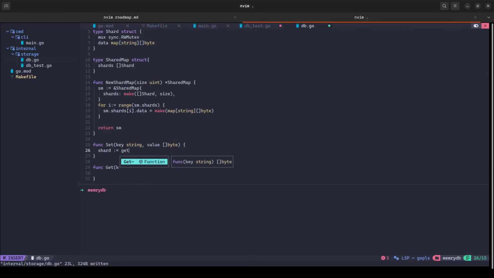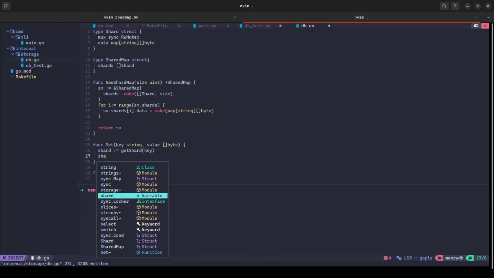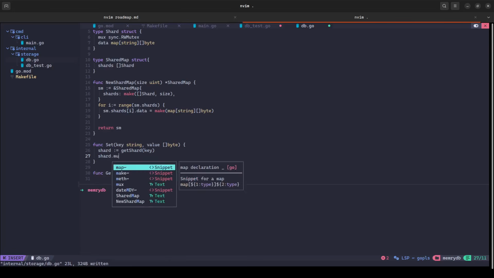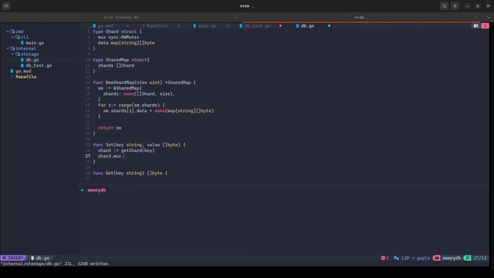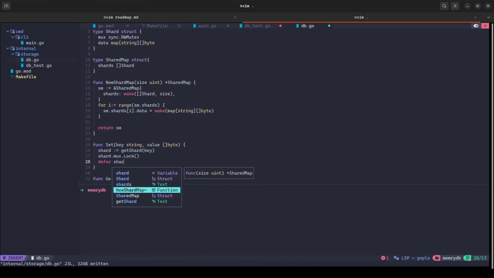So we're going to have a private method which is going to call getShard. It's going to take the key, right? And once we receive that, we are going to call the mutex of our shard, right? And because we have to write to it, we are going to lock it first, right? Then always make sure that we are going to release the lock, even though something doesn't happen, right?